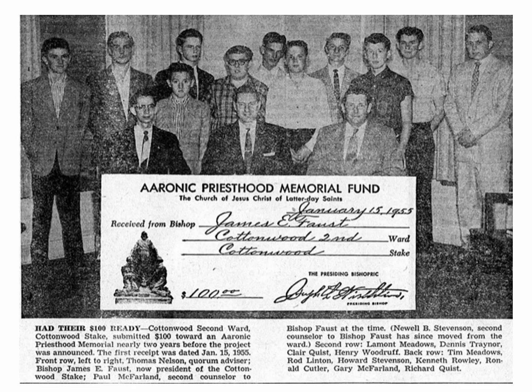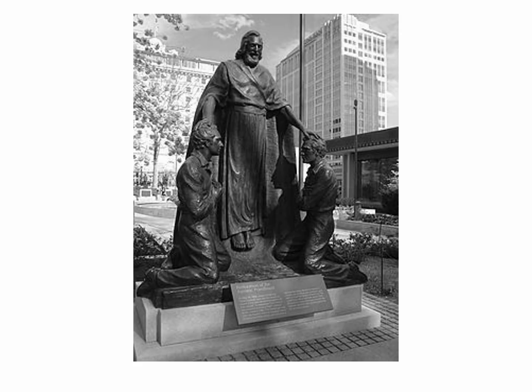One of these Aaronic priesthood leaders learned that the church had no monument honoring John the Baptist, who was instrumental in restoring the Aaronic priesthood. The boys in the ward, under the direction of one of these leaders, undertook a project selling manure to fertilize lawns and accumulated $100. The bishop sent a check to the presiding bishop of the church, asking him to accept the offering, and suggested he ask all Aaronic priesthood bearers in the church to contribute to the cause. The presiding bishop did that, and in October of 1958, a monument was erected on Temple Square.